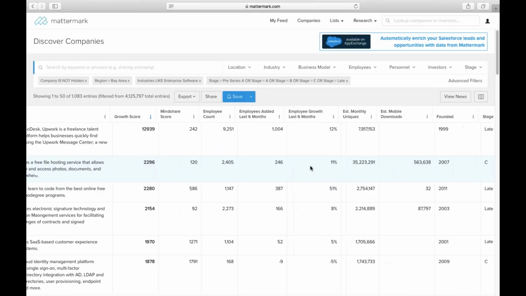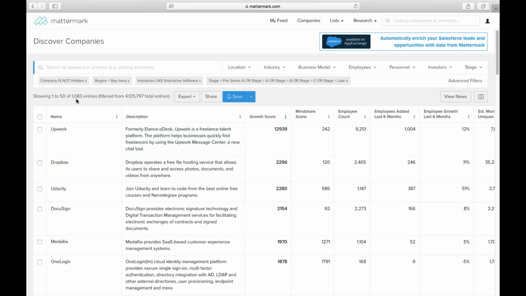Now, as we look at our list of companies here, we have defined our universe of 1,083 companies, which are, again, Bay Area enterprise software companies at these levels of funding. The next step from our perspective is to score these companies in an objective way so that we understand, out of these 1,083 companies, which companies should we be speaking to first, relative to which ones are basically looking for the ones that are growing very quickly. We have two ways upon how we score companies. The first is what we call the mindshare score.